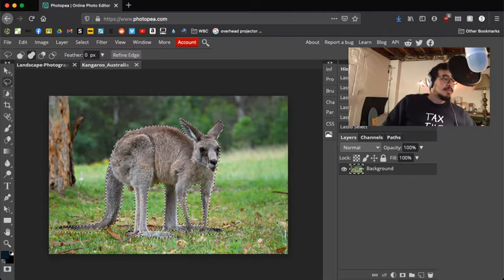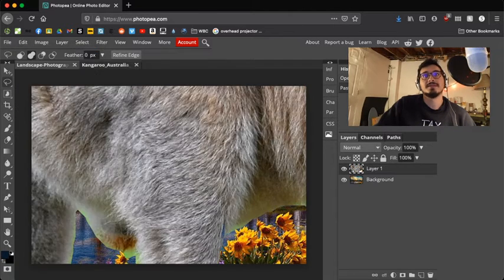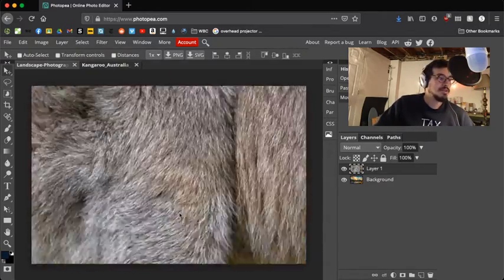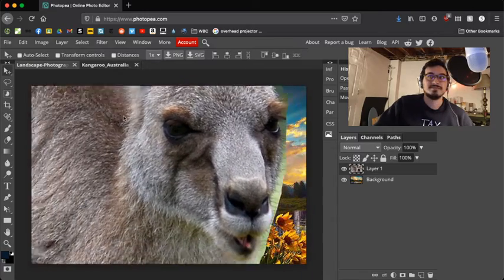Okay. Now, it's very easy from this point to get this into my landscape. So I'm just going to hit Edit, Copy. Control C, Command C, Edit, Copy. I want to come over here. I'm going to hit Edit, Paste. Now, what we're seeing is my kangaroo, but he's super big. Like, look at this guy. Oh, I screwed his face up.